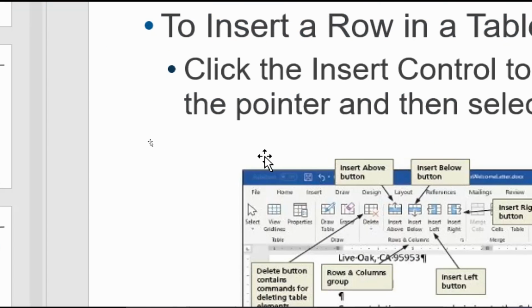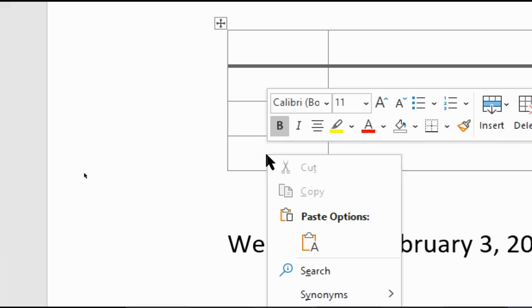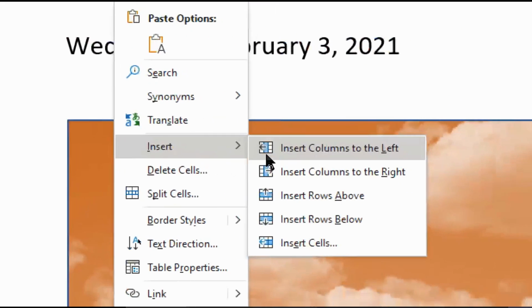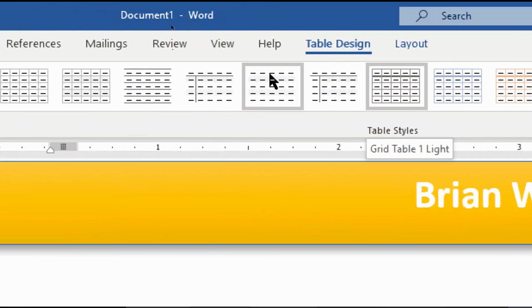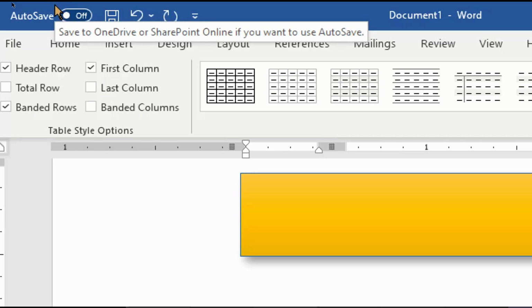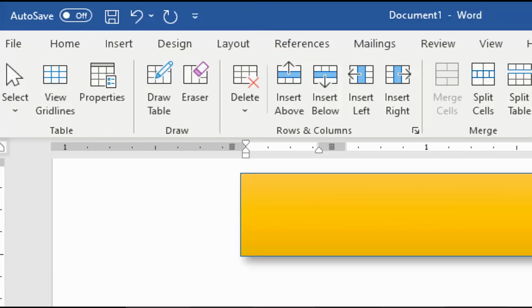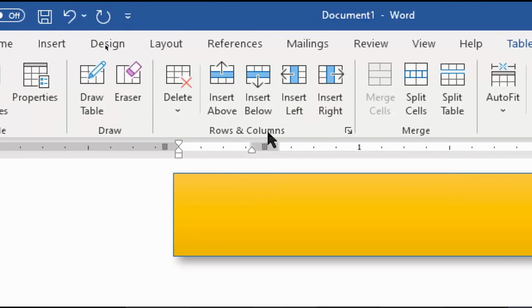Inserting a row. Very quick and easy. We're in the bottom row here. So it's probably going to tell you to go into the ribbon. You can do the same thing here by going to insert, but to do it in the ribbon, we're still in the table options. Is it in here or is it in the other? Yeah, I want to say it's in layout. I could be wrong. Yeah, okay, so here in the layout, we have rows and columns.